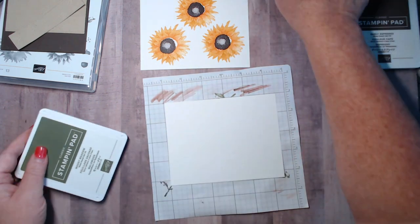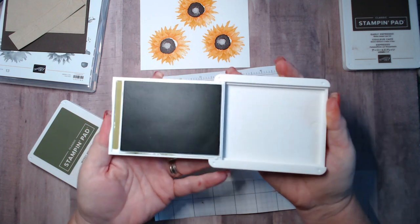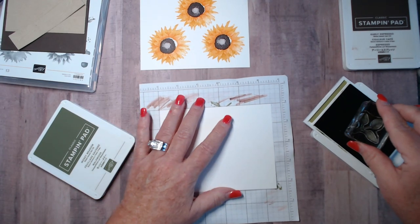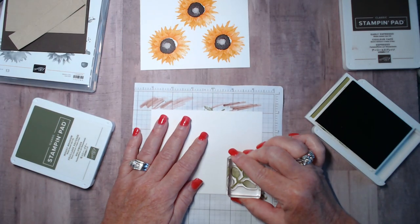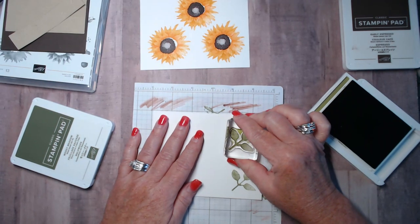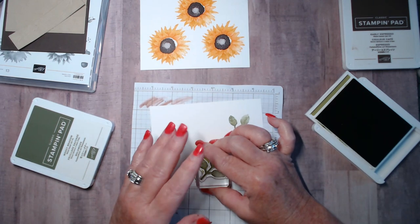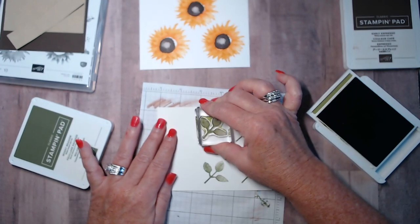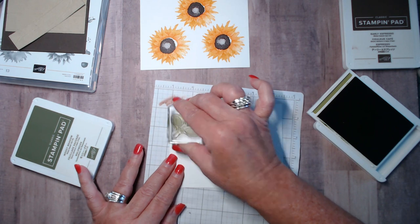And we're going to pull in the leaves. I have Old Olive, and we're going to do that for the base. And I like to do an odd number of leaves. And I just do a bunch because I can always throw them in my stamp set for later. And then I'll have them. So I'll do 5.